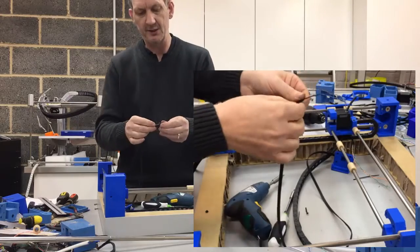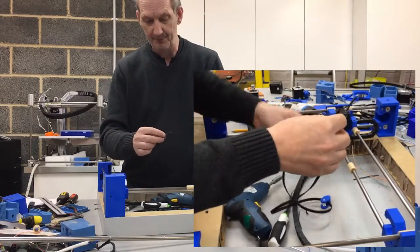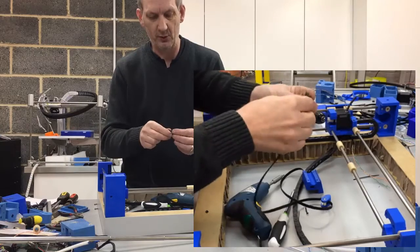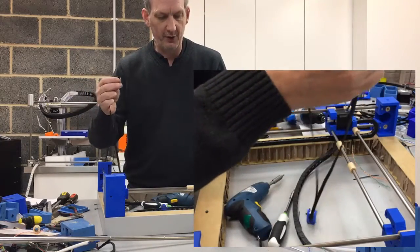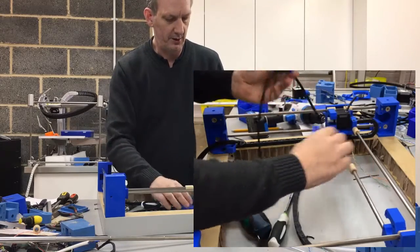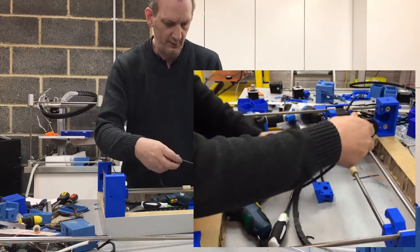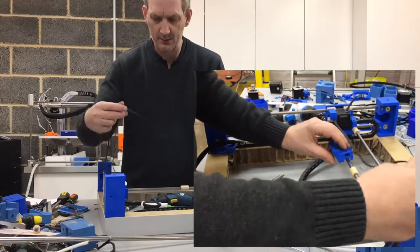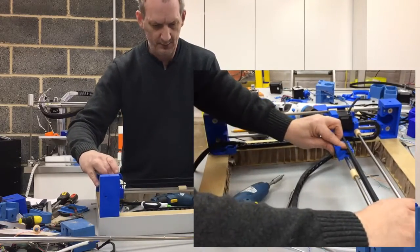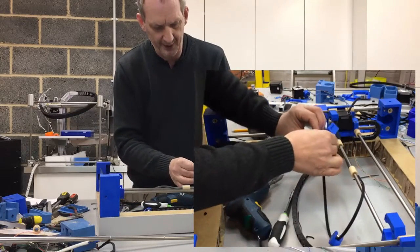I thought I had the measurement right when I said to cut it at 950mm and fold it over — obviously there was some error in my measurements. But by doing it this method I'm only wasting a cable tie and not actually cutting the GT2 belt too short and wasting that. It's better to start off long and then work it around that way rather than start wasting the belt. Just make sure I've got that all the right way around again, hold that with my finger around about where it goes, check it. I'm happy with that position — that will give me a nice amount of tensioning.